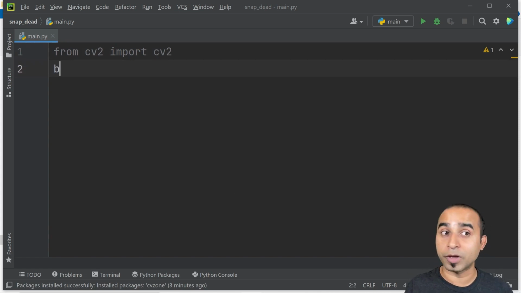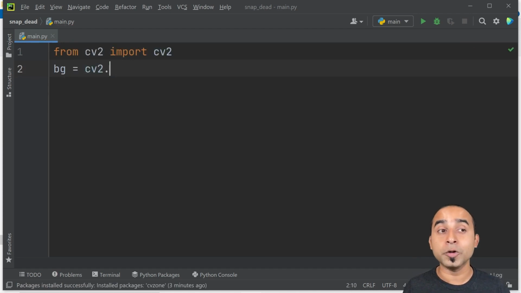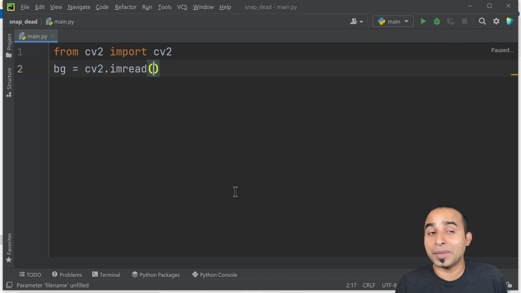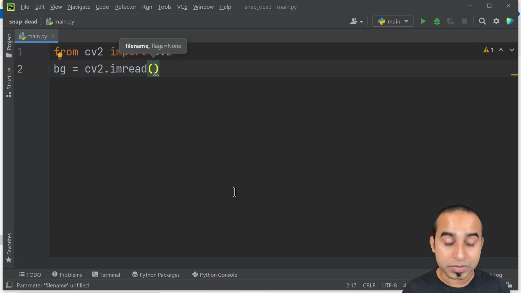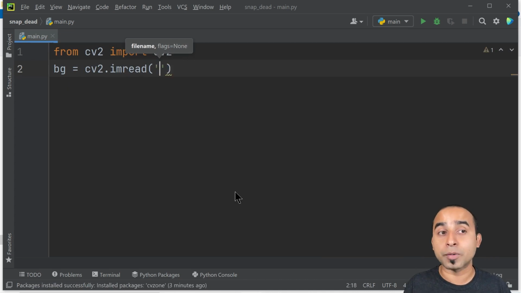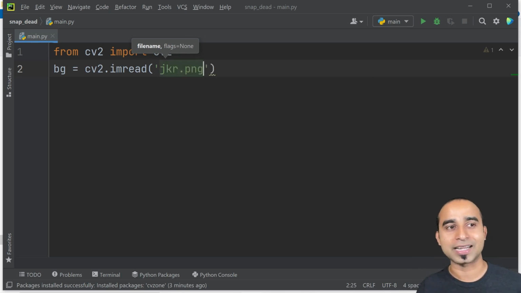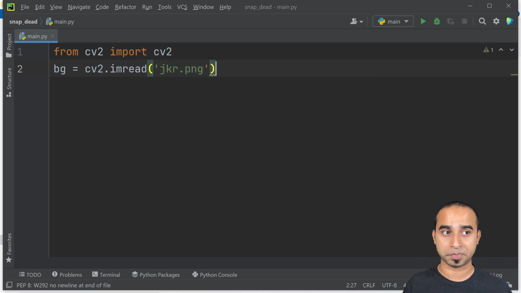You can give some variable name called background, the short version is bg. And then you can call, hey cv2, I know you can read some image, which is imread. That means image read. Inside it, you would give the name of the image. In my case, I'll be showing some fancy dude, and that is jkr.png.